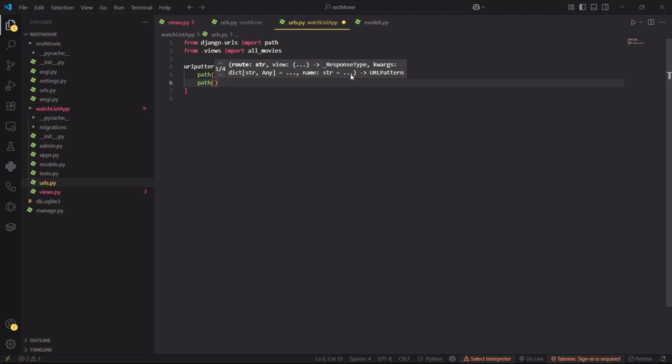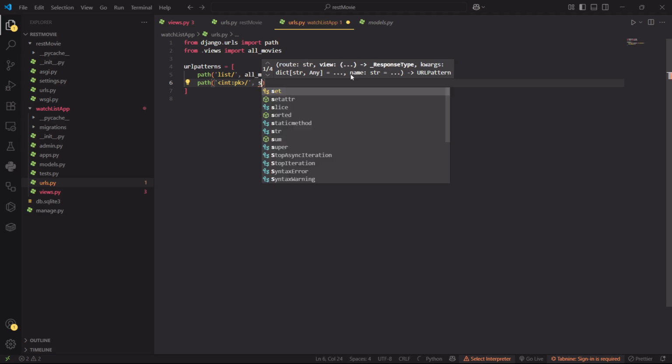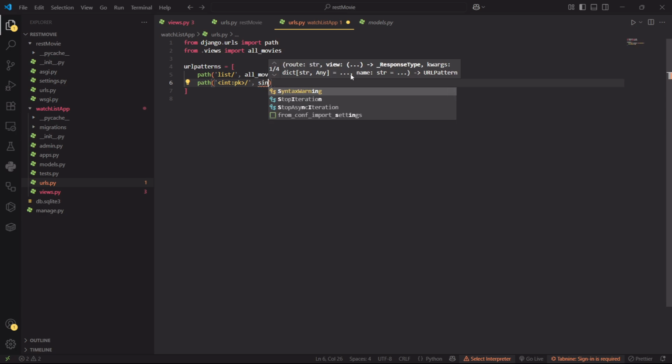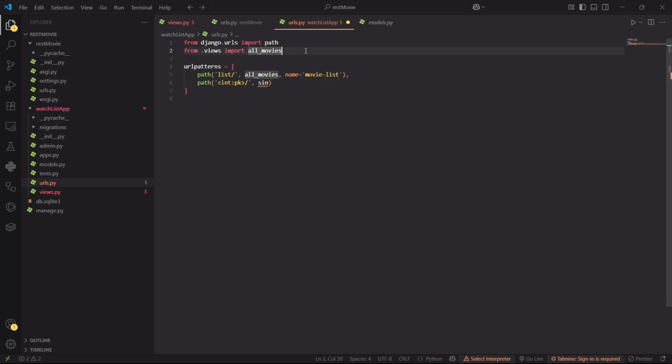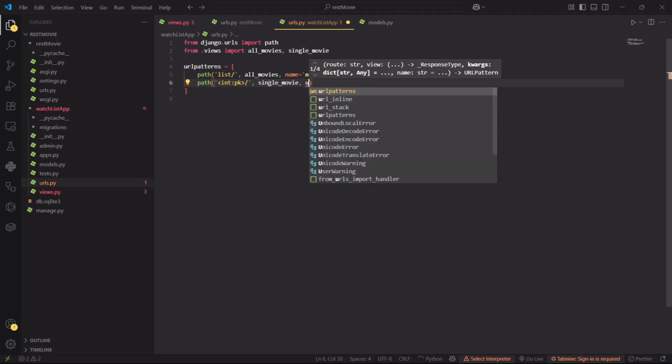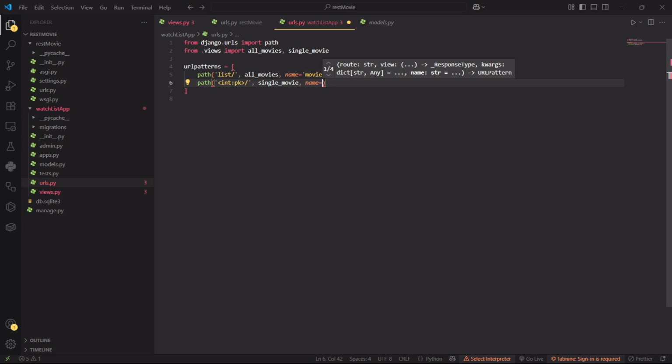So we'll write it as int:pk slash, and then the single view. Before that we need to import the function. That's single_movie, and we'll give the unique name as movie_detail.